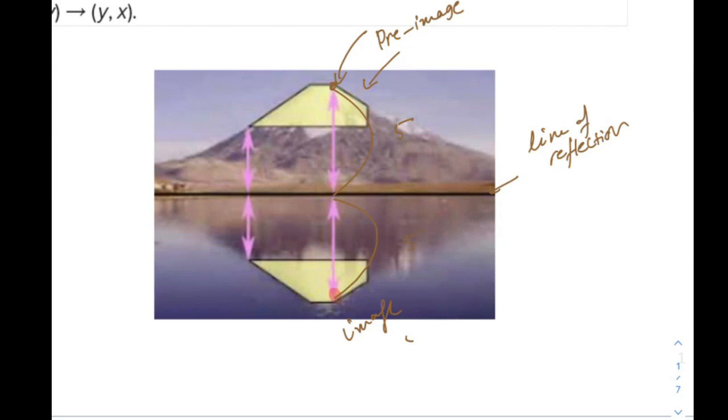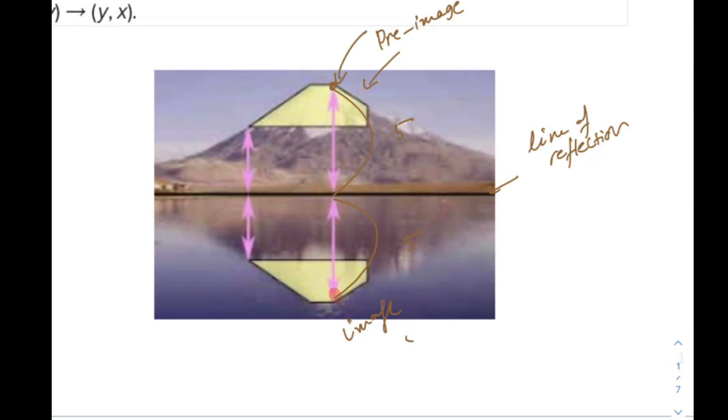Not only that, the reflection, which is the image, and the original picture should be congruent to each other, exactly the same, copy paste. Okay, true, it is flipped, yes, but exactly the same. So first, the distance from the pre-image to the line of reflection should be equal to the distance between the image and the line of reflection. Or in other words, they are equidistant from the line of reflection. This is valid for each point of the object, whatever the object is.